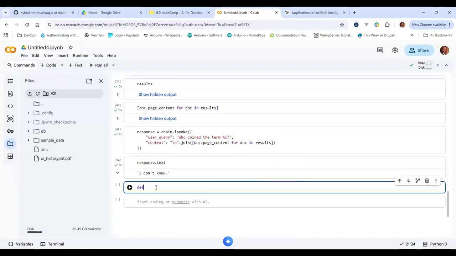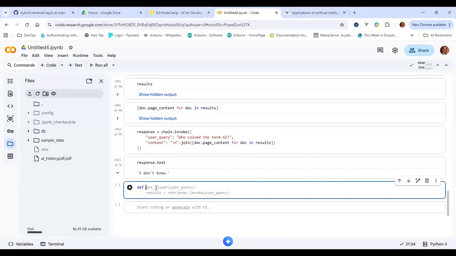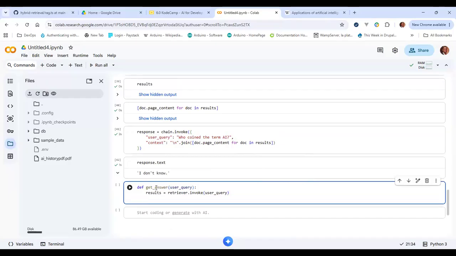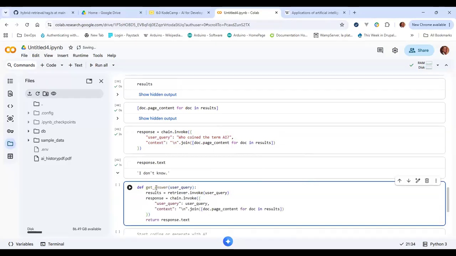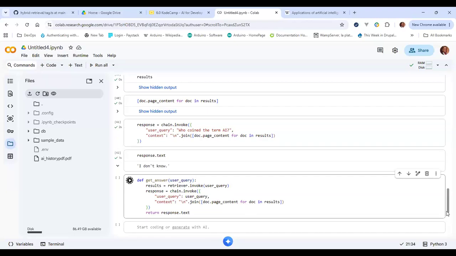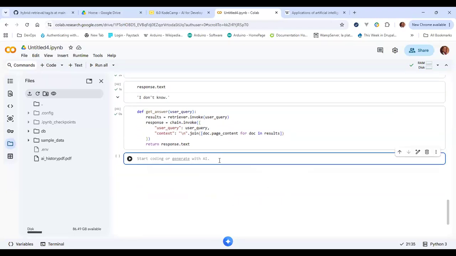We can actually put all of this in a single chain: results and then response. You invoke the chain with the same query and return the response. So this is just a function, and then we can call that function get answer.